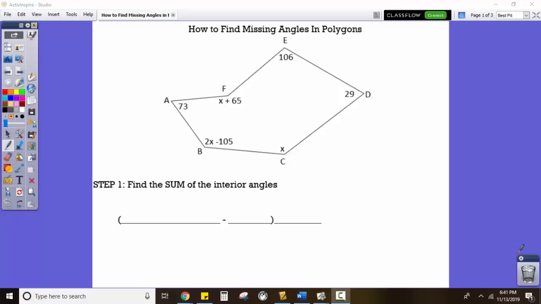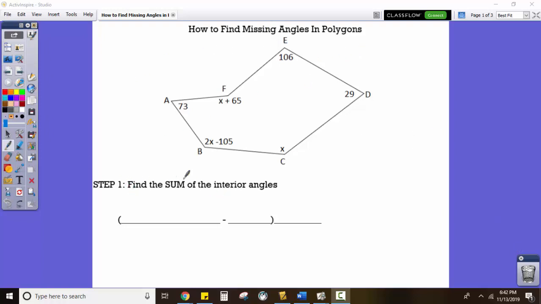Okay, we're going to spend one final day looking at the interior angles of polygons. Looking at the Google form from the other day when you first did the investigation, those of you that answered it, most of you were on the right track. If you are not quite sure what's going on, you've got one last chance today to tune in. So follow along and make sure that you're thinking as you're going through this, not just copying it down without thinking about it. So how to find the missing angles in polygons.